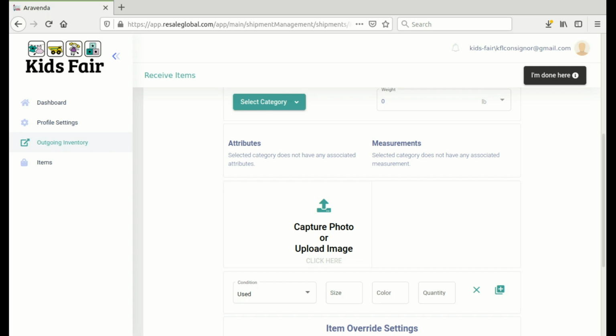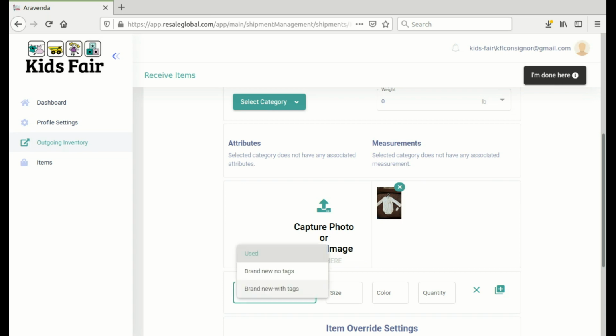It is now time to enter a photo of your item. Be sure the photo accurately represents the item you are entering. Some items may require more than one photo. Don't be afraid to add additional photos. Again, clearly representing your item will help it sell quickly.